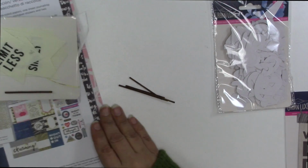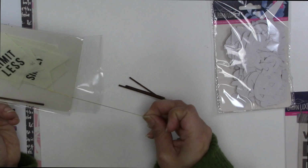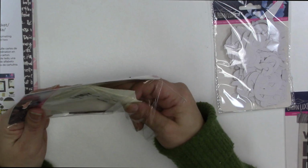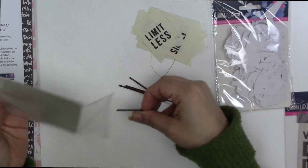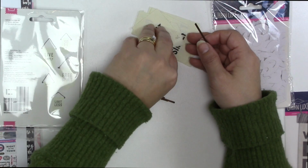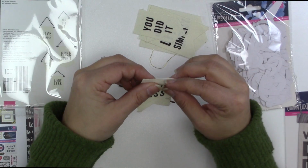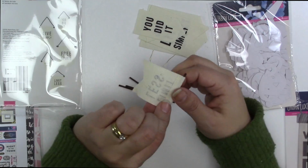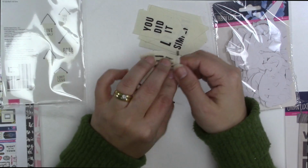So this is an interesting pack of embellishments. It's called Canvas Pennant Kit. It has a long string and some pennants that are sticking to the back of the paper, and some little sticks. And the idea, according to the back, is that you would, oh, these are all sticky, look at that. So you put this like that, and then I'm guessing that you fold it over. It is self-adhesive already, it sticks to itself, like that.